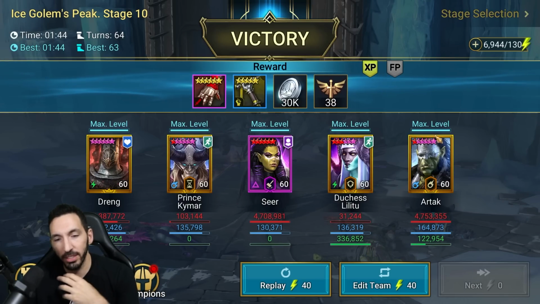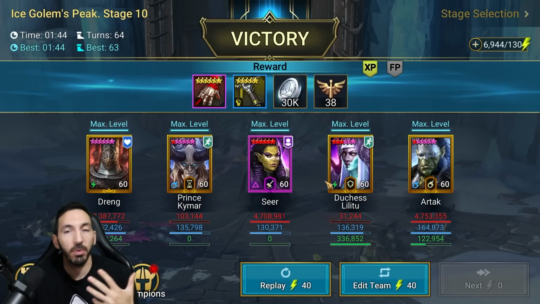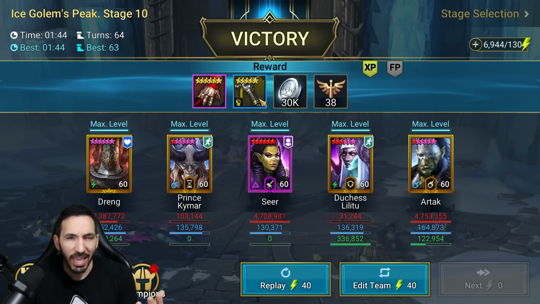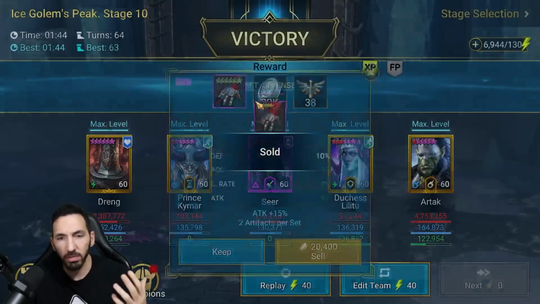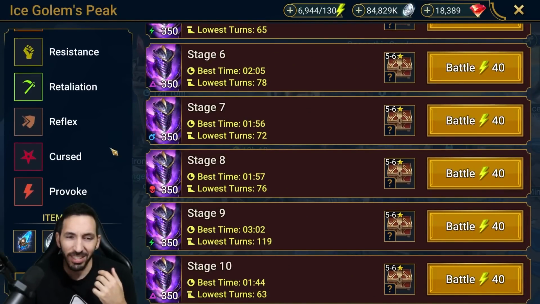So this is the team. You might see Artag, you might see Drang. Their damage is kind of the same. It's HP burn activation. It works very, very well. And it's a solid tanky team that you can work to get any of these pieces of gear. The bad thing about Ice Golem is that the gear sets absolutely suck.